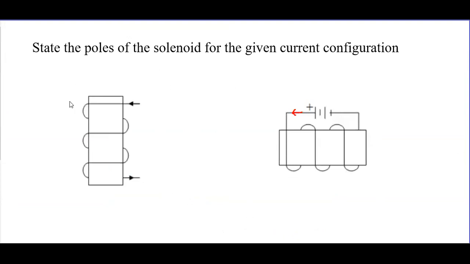For your homework, you'd probably see something like this, where it's like, oh, if current's flowing through there, where's the direction of the magnetic field? And you might see batteries attached to introduce you to the idea of the direction of flow of current. So again, we're going to use the conventional method, and we're going to say current is flowing from the positive to the negative. If you want to use electron flow, instead of using your right hand, use your left hand. Because left hand is for electrons.